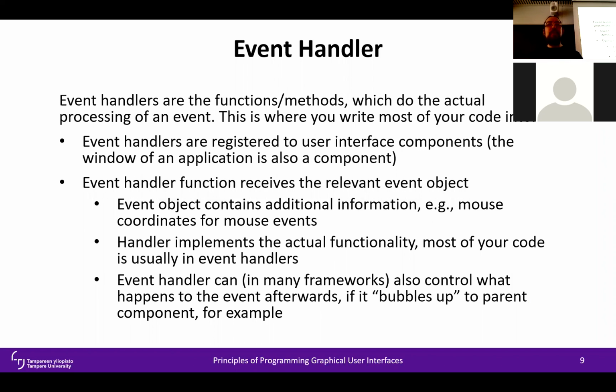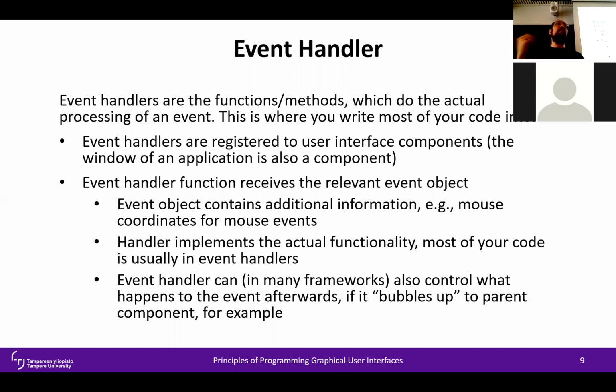The event handler you wrote receives the event, so that particular function is called when that event is created, and it receives the event object, and that contains additional information. Like if it's a mouse-related event, a mouse event, the event object tells that, okay, the mouse was in these coordinates when this happened, and it was this mouse button that was clicked or pressed down or released, and so on. And yeah, the handler implements the actual functionality. Most of your code will be in these event handlers. In simple applications, it can be all in event handlers, basically. Well, some initialization code usually.